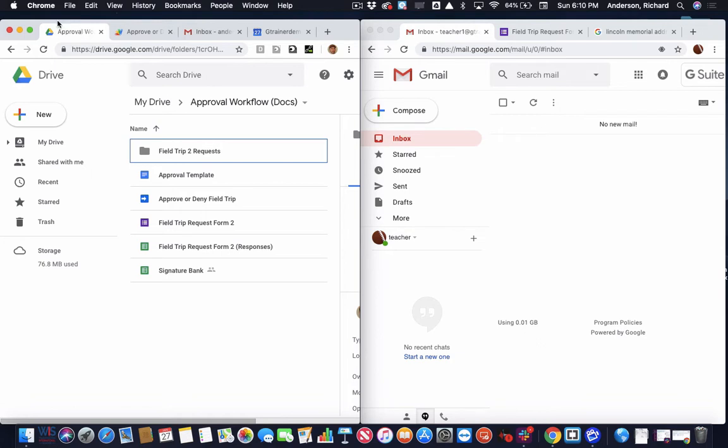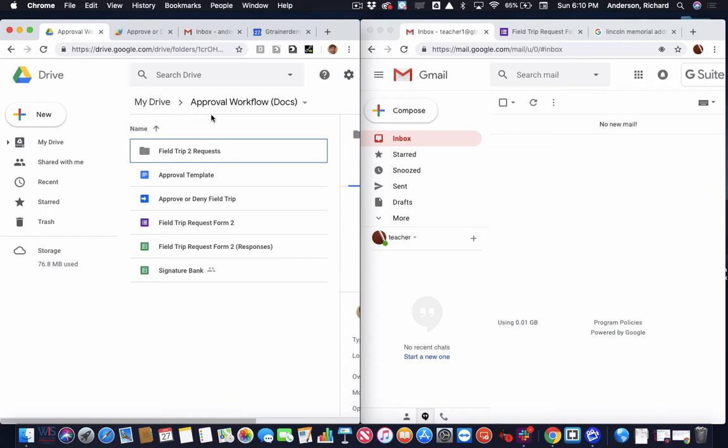So in this example, on the left-hand side I have the admin account, and on the right-hand side I have a teacher account. So these are all the components I needed to build the add-on. Before I dive into this, I just want to say we all know how powerful the individual G Suite applications are, but when you tie them together, like we're about to do right here, they become even more powerful, flexible, and useful. So in this particular demonstration we'll be combining Google Docs, Gmail, Forms, Google Sheets, and Google Calendar to essentially process a field trip request.